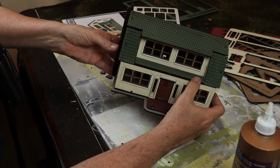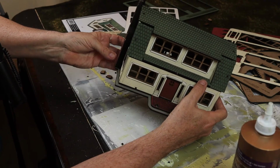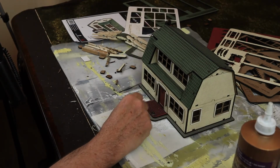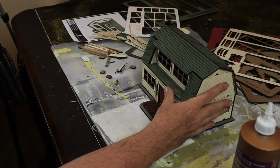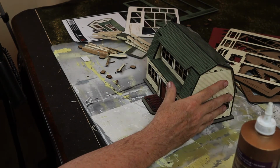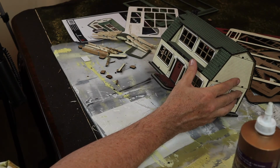So I got to do some touching up here where I chipped it a little bit, trying to file off some sprues. There's also places like here that need to be touched up, but that's easily done just with a Sharpie. Nice little kit, not as nice as some of their kits. It doesn't have the full interior and all that, but it was meant to be inexpensive and quick, and it did do that, and it's a lot of fun. I think it's got a very nice, distinctive look, and I look forward to getting it on the playing table.